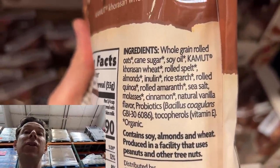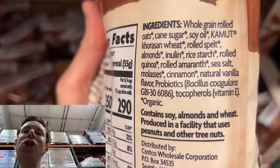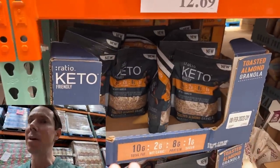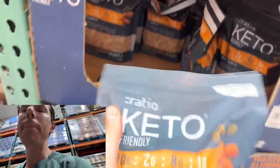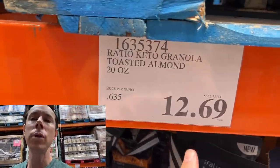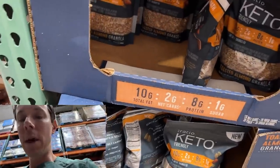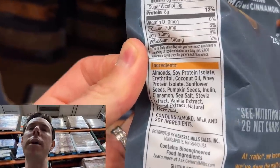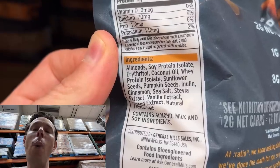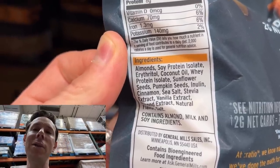Soybean oil — yes, it's organic and non-GMO, but soybean oil is cheap and still inflammatory. And there's natural vanilla flavor, so it's still a hard no for that. Is it better than Quaker? Yes. But a lot of people are scanning it with the Bobby Approved app and seeing 10 grams of fat, two net carbs, and eight grams of protein, and just buying it. Scan it with the Bobby Approved app — unfortunately for all of these Ratio products, the protein comes from GMO soy protein and GMO whey protein. Whey protein is actually the best source of protein, but this is still GMO. Soy protein is literally the cheapest form you can get. They also have natural flavors, so no on that.